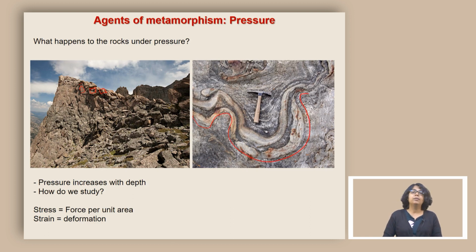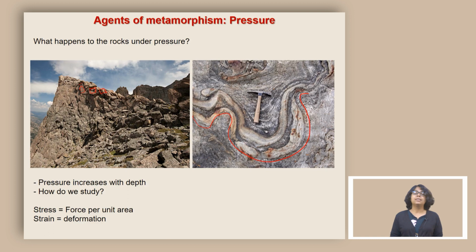Now, when we see the rocks at the surface, they are quite hard, and it is hard to imagine that if we put pressure on them, they will do anything but break apart or get crushed. How can they make structures like this? The clue is how the rocks behave under high pressure. High pressure and temperature make the rock behave in a different way than how it would behave at the surface at low temperature and low pressure.